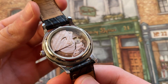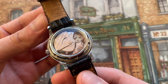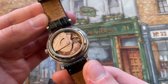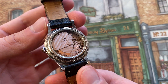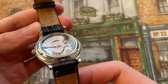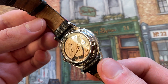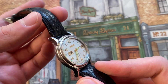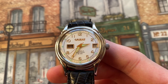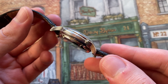Considering it is automatic only, you can see the exhibition caseback here with in-house movement. It's kind of common with newer models, but also common with models from around the late 90s or early 2000s for Japanese watches, particularly Seikos and Orients. The case size for this watch is 36mm with a case thickness of about 12mm.